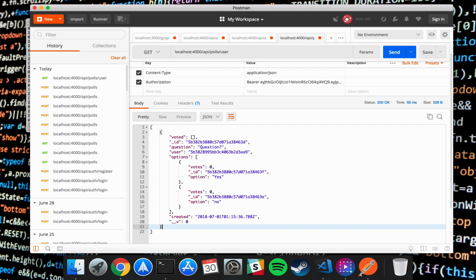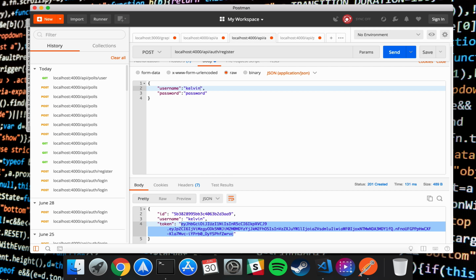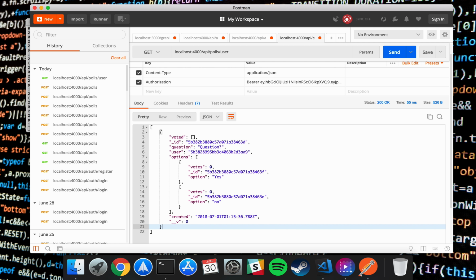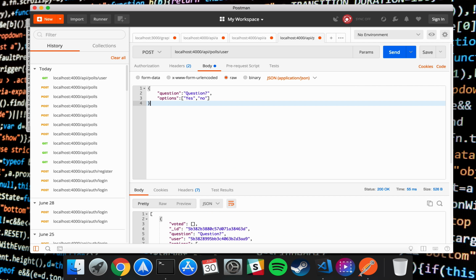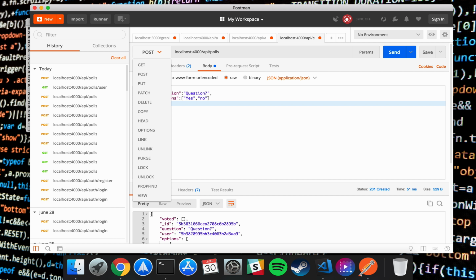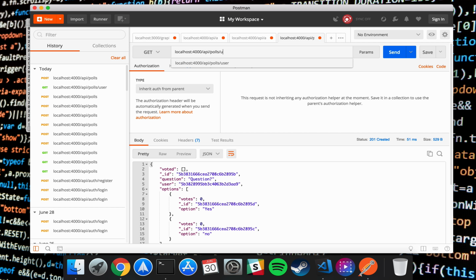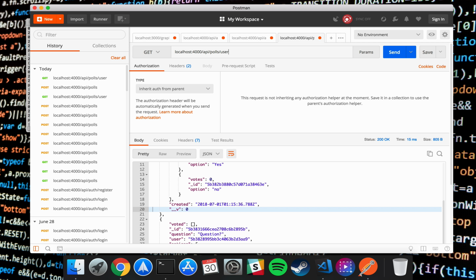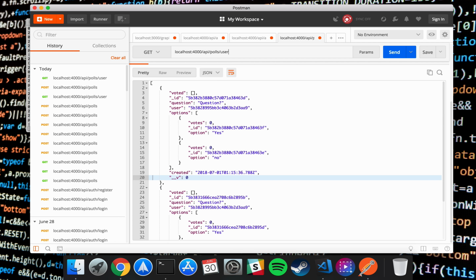So there's all of the polls created by this user with this token. The user is Keldon. Everything looks right. If we make another poll with the same user and hit this route, there's a new poll, and we get both polls.